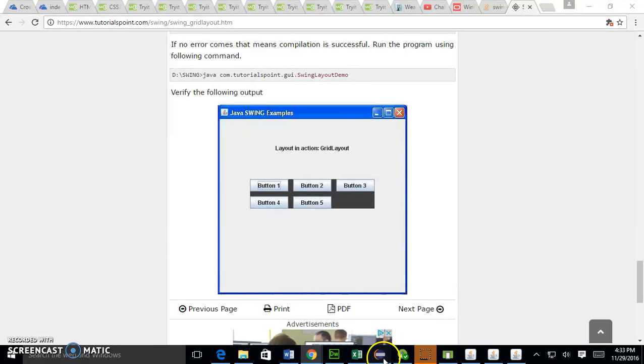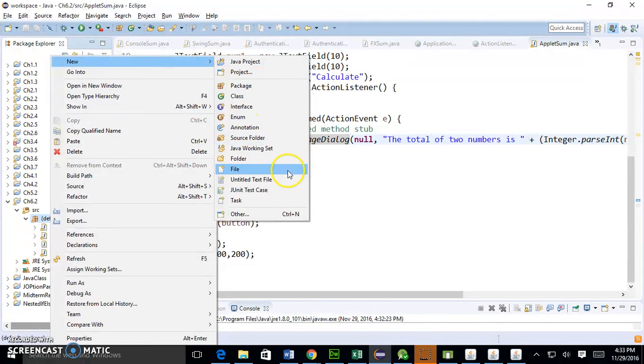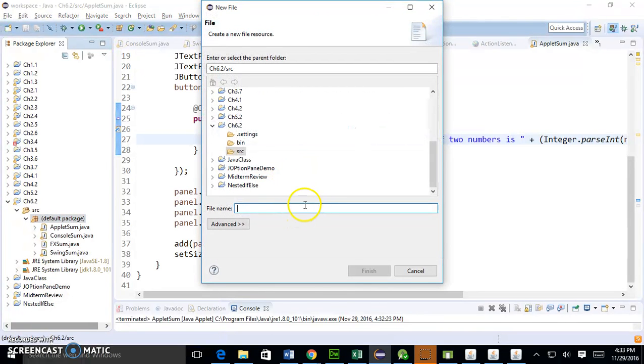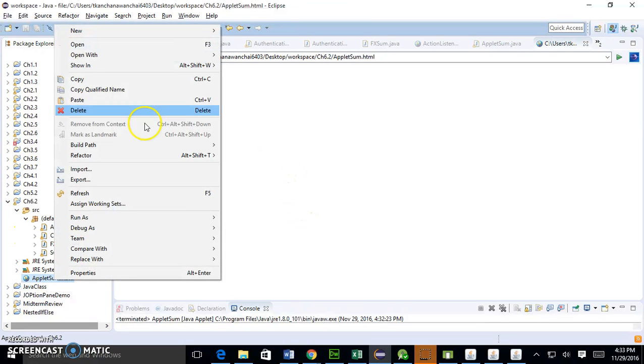I'm going to go back to here and create new. Your text editor, anything like .txt, but we want to do .html. I'm going to name it appletsum.html. I want to create an HTML file here, and it's right there, but I need to open it for edit.